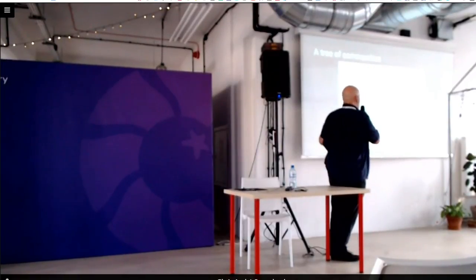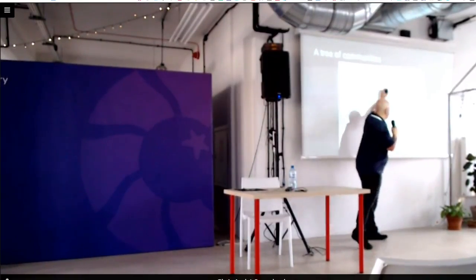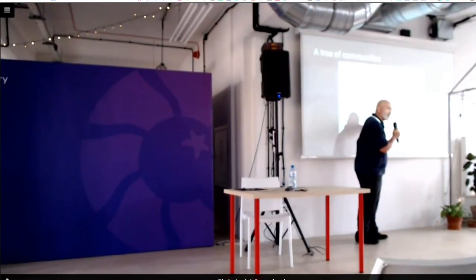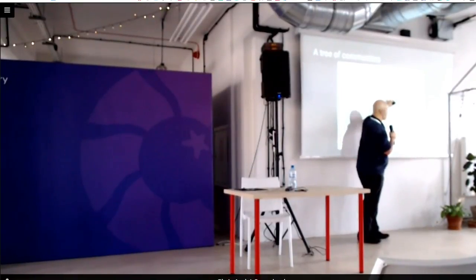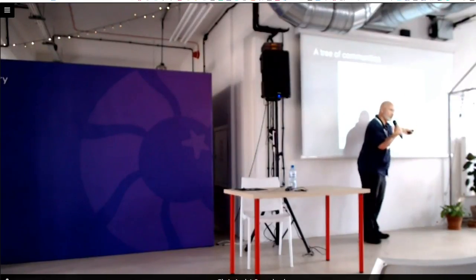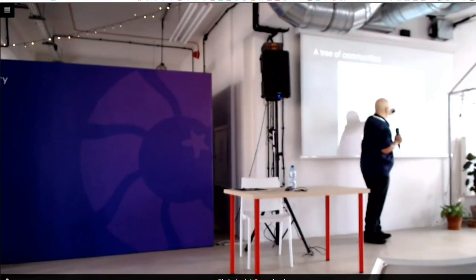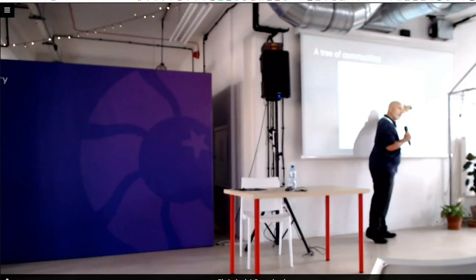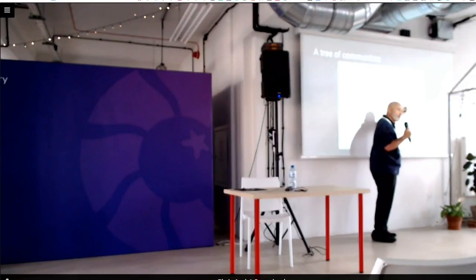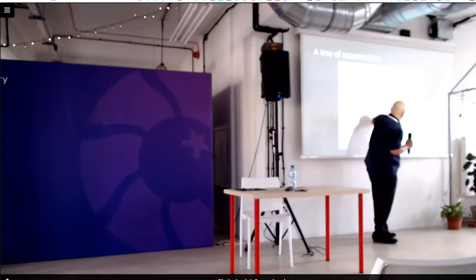A world of community. What is a community? A community is an enclosed space with users inside. But what is not shown on this drawing is that there can be other communities inside of a community. So, for example, you've got a school, the community of the school, and then you've got the chess club, you've got the administration, and inside the administration you've got the accountants, and there you will have the manager of the school, and you will have all the secretaries, there you will have the kids, etc.